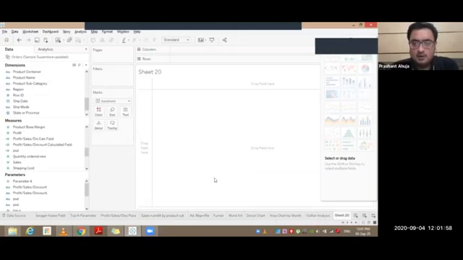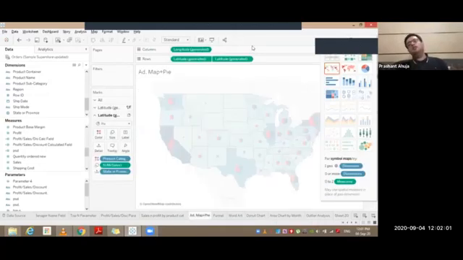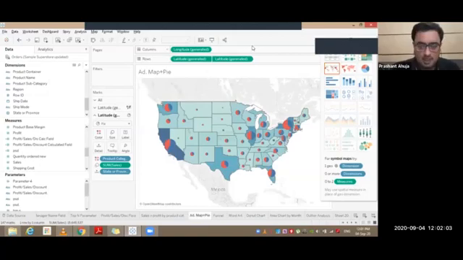Okay, so now let me discuss a geographical map. In your last session, I understand you learned how to create a geographic visualization. Now, what if we want to take this geographic visualization to the next level? What if we want to make it analytically richer? What if we want to introduce more elements to the same chart and give a picture which displays a lot of analysis in one small chart? How do we create this dual chart?